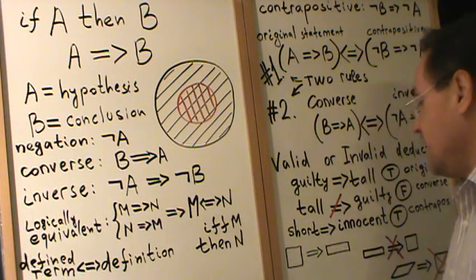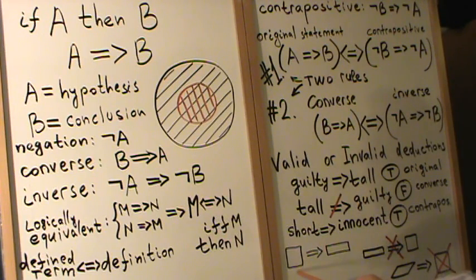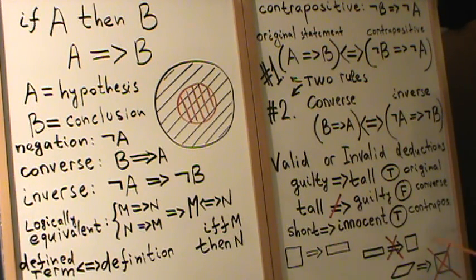Now in geometry, let's say if a figure has properties of a square, then the figure has properties of a rectangle. True. Now let's consider the converse. If a figure has only properties of a rectangle, does it have properties of a square? No, that's a false statement. And let's consider the contrapositive. Let's say we have a parallelogram. If a figure has just properties of a parallelogram, it obviously does not have properties of a square, so it is not a square. And this is a true statement.